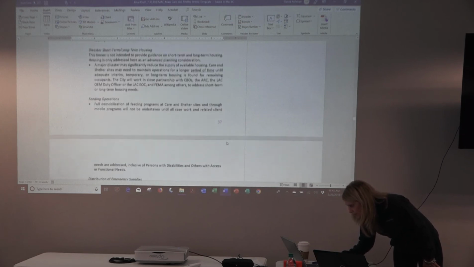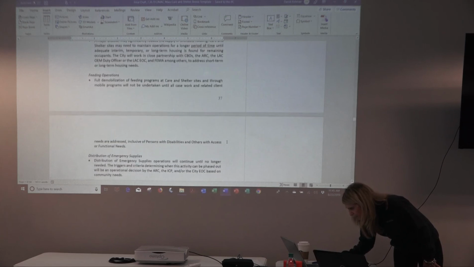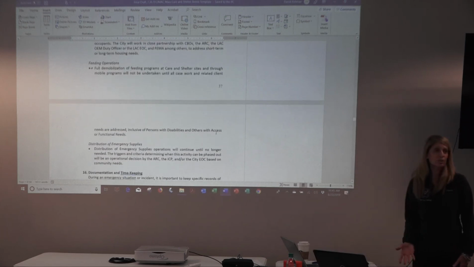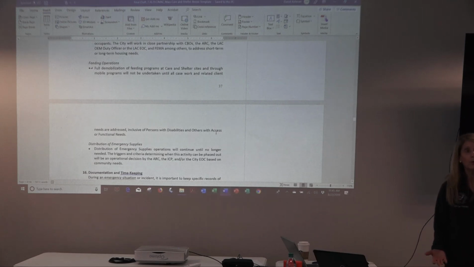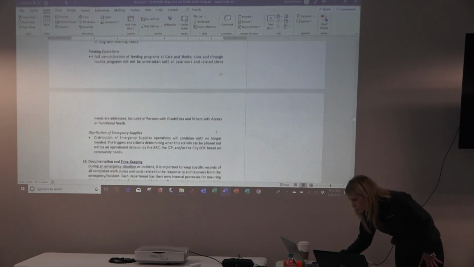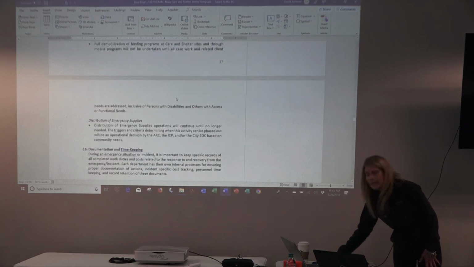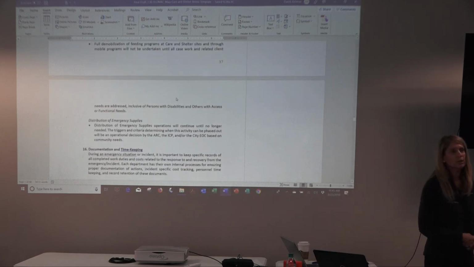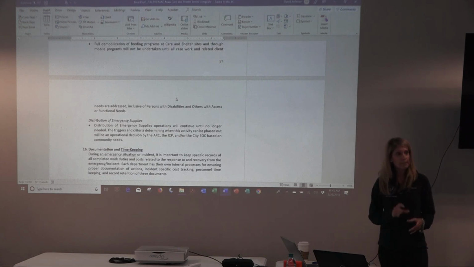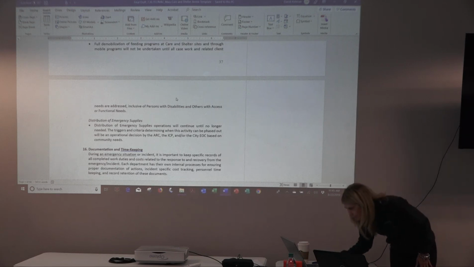Feeding operations at a care and shelter site, okay? And so you won't shut down any feeding. You might have a shelter that shuts down, but you have to maintain feeding operations. You're really going to shut down those operations once there's no more need for that. And then any supplies at the site, obviously, you're going to make sure they get back to the right places and have a process and procedures in your checklist that says, okay, this needs to be returned. Please inspect this, make sure it's okay.